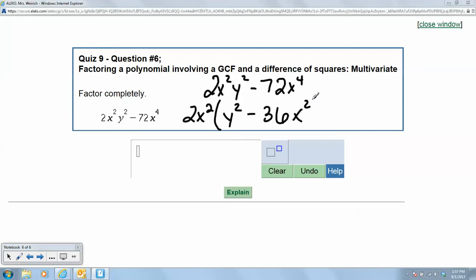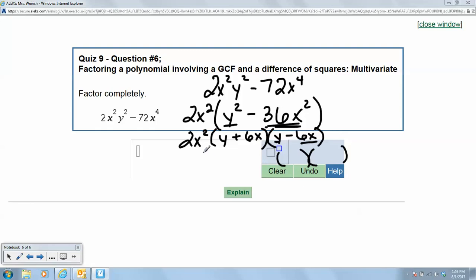It's x squared. Notice that this is a perfect square now, and this is a perfect square. So now I'm going to take it a step further. This 2x squared is just going to go along for the ride. And anytime you have a difference of squares, you take the square root of the first and the square root of the second, and you would do plus that amount in one and minus that amount in the other. Always check the difference problem, because these could also be perfect squares and you would have to go a step further and factor even further.